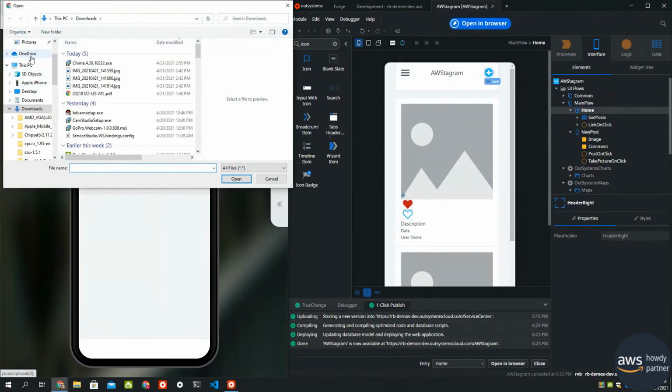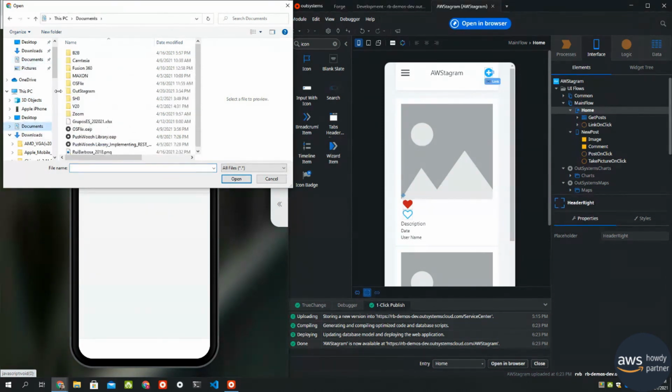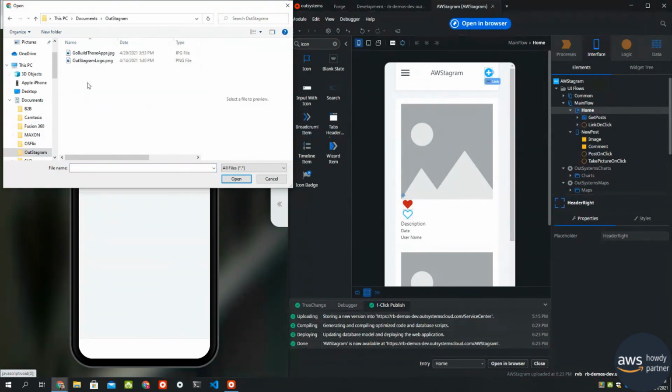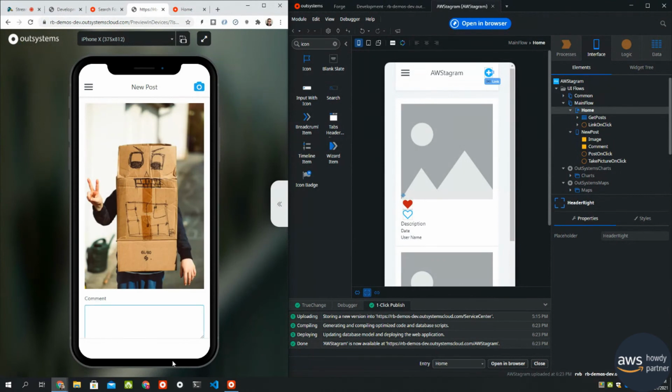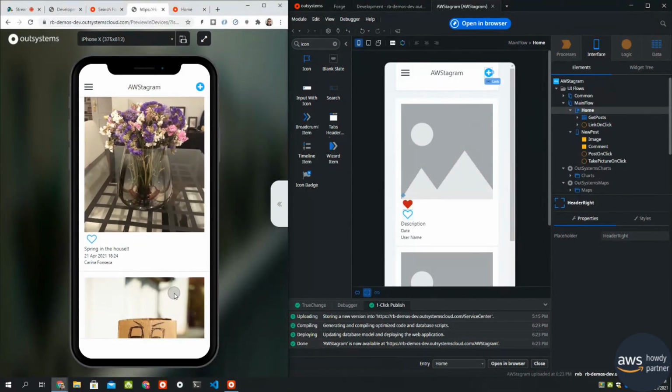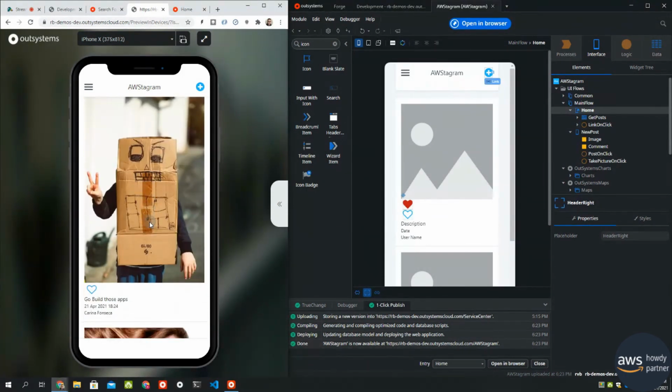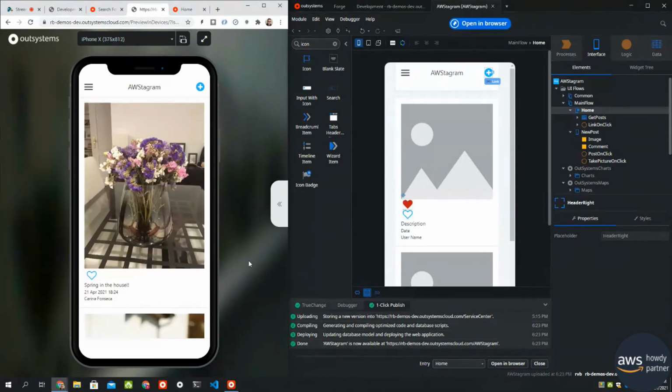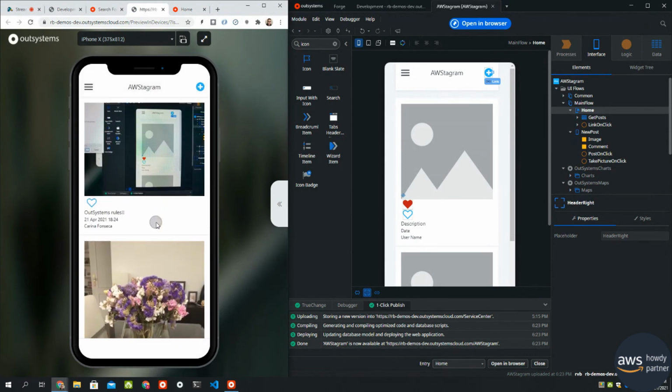So let me see here. I had get a document, Instagram, and I'm going to just say, go build those apps. There we go. And now I'm going to post. Oh, plenty of pictures. Nice. Oh, this is nice. All right. No, not plenty. Just a couple of them. Right. So thanks, person. Oh my God! Someone took a picture of pictures and so on. It's always fun to get some.